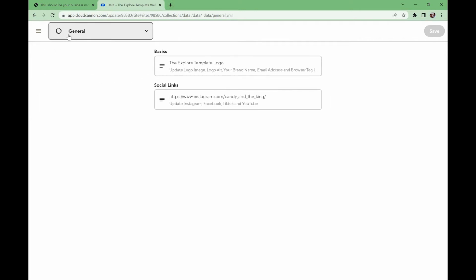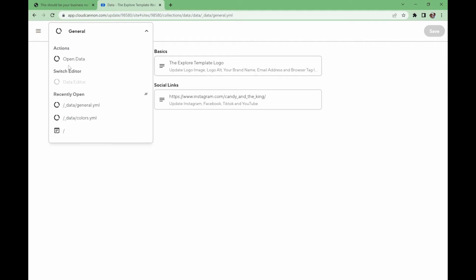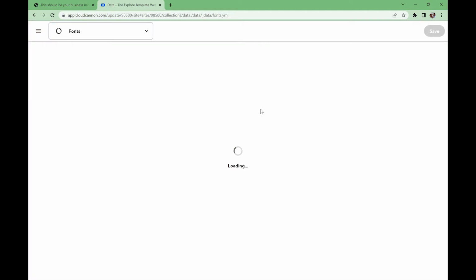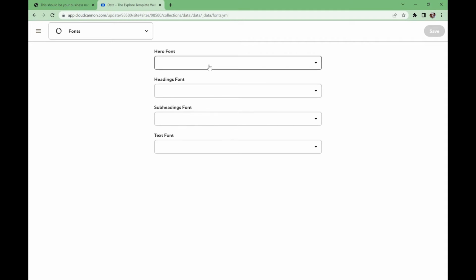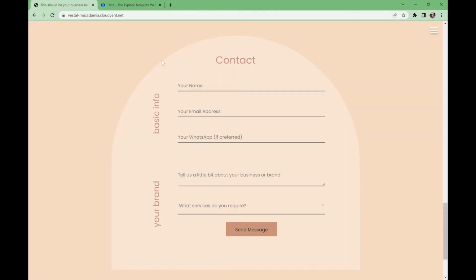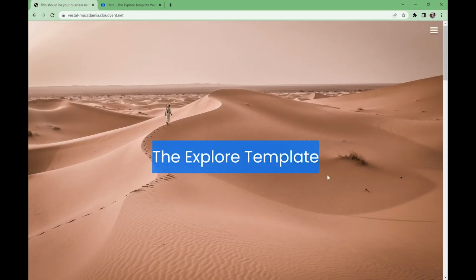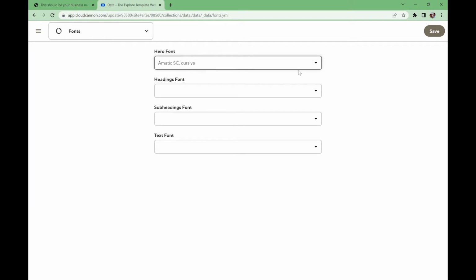Okay. Let's tap in and look at fonts. We have chosen a few fonts here that best work with this template. If you have another font file or another Google font that you would like to use instead, you can contact us, but we highly recommend using one of these fonts that's already installed on the template because these just look the best. So your hero font is this little guy at the top here. That is your hero. You can change the font to any kind of font you want that's already here, and you're going to hit the save button.